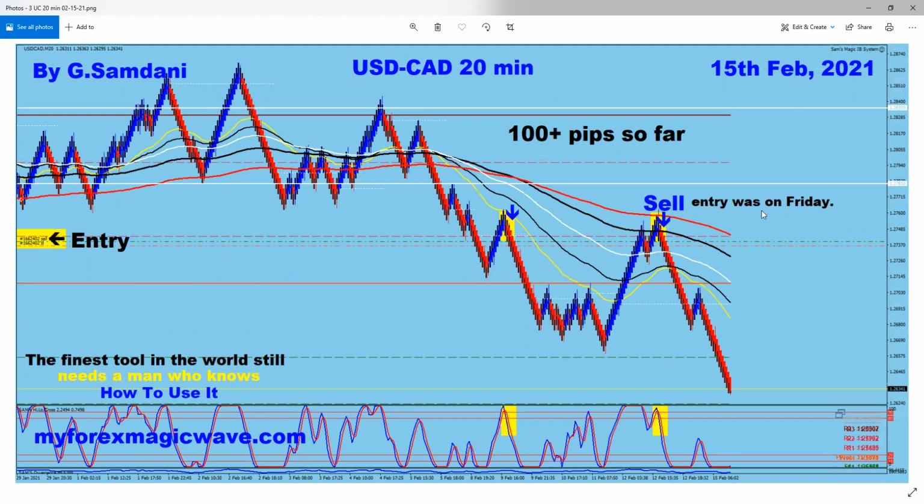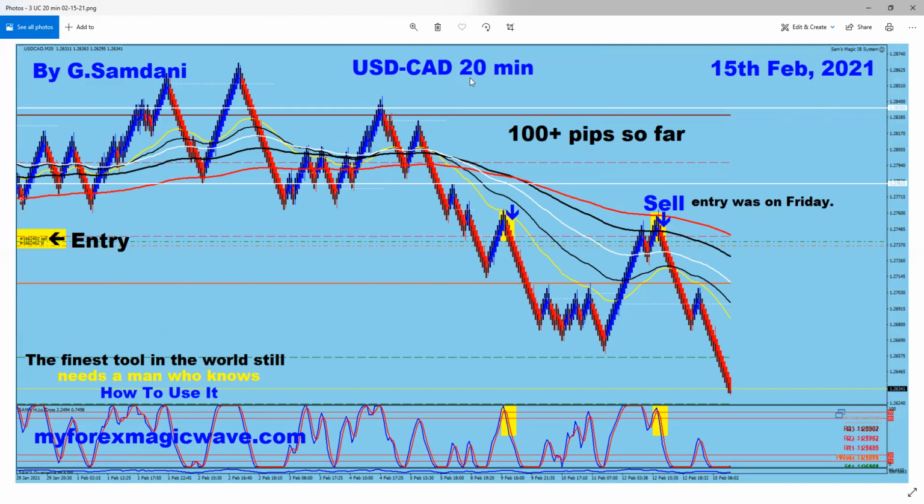Also, note the entry was on Friday. But regardless, nice trades, right? By the book, with the setup. Nothing is random. I have to have the setup to open the trade, and these are the proper setups, and the alarm beeps when the setup is ready, and then I take the trade.